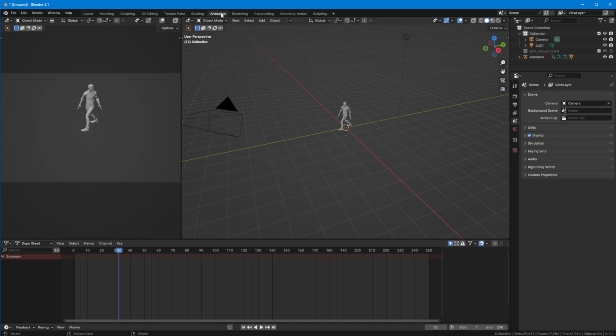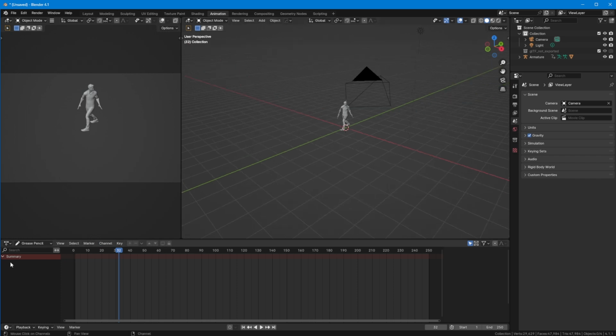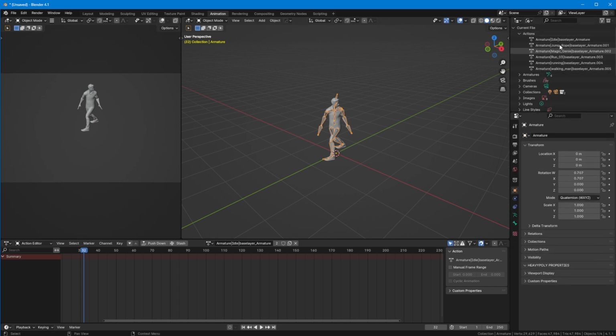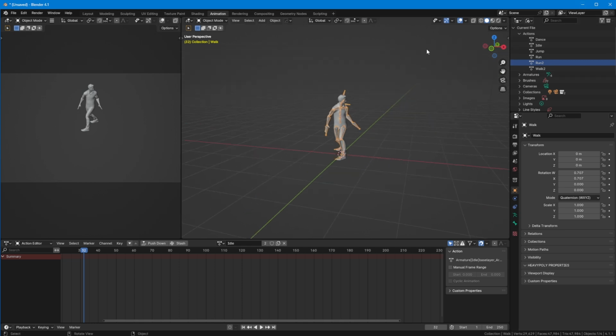You can go to the animation tab, and on the bottom left, you should have the action editor. And when you click on your armature, you can see that it's got all the 5 animations, or however many animations you imported with your character. And what I'll do is go through, and up here you can see Blender file data with actions, and then I'm going to rename all these actions by pressing F2, and you can see it's idle, so I'm going to rename it to idle. And then run 2. So now we've got all the animations, and it's ready to be imported into Godot.